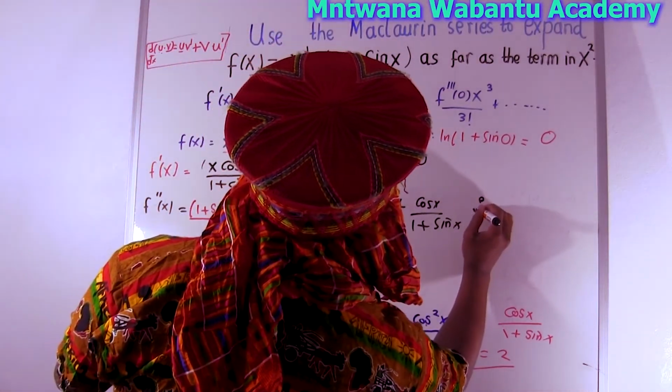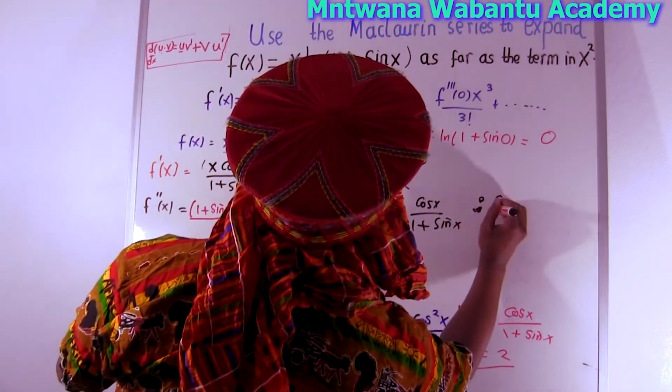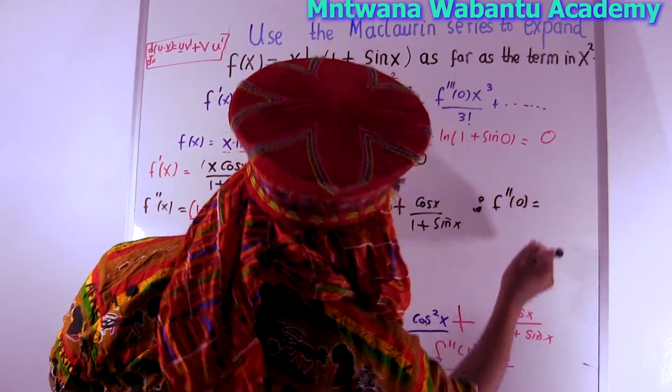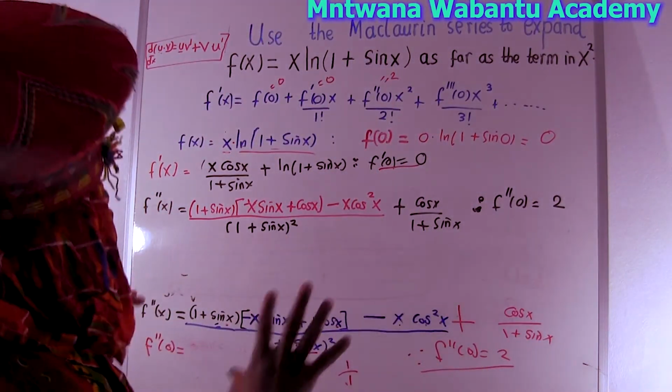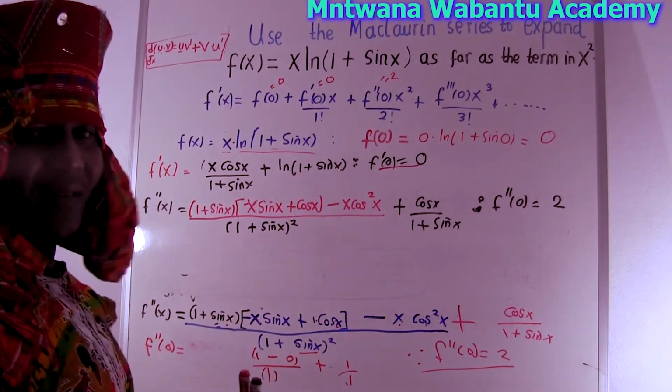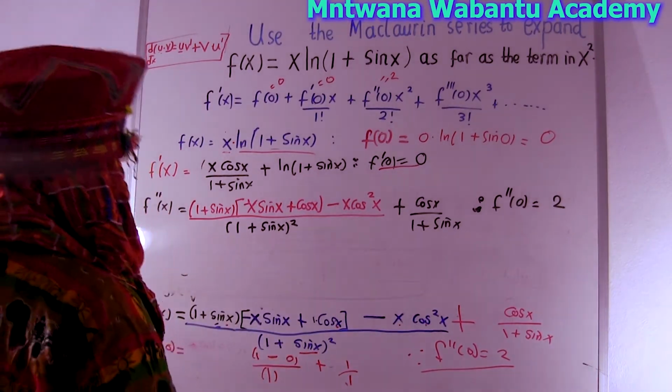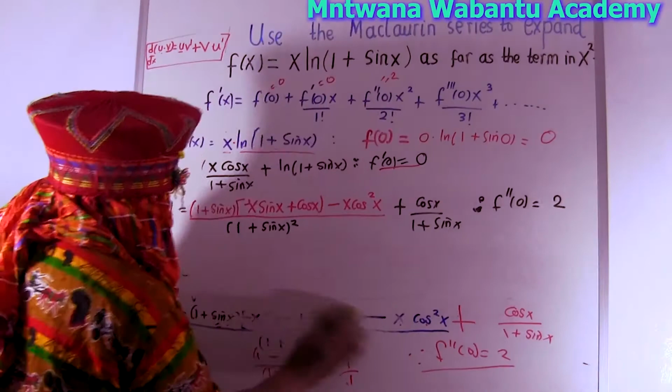And then here also, just like we said here, the second derivative of f at 0 equals 2, we got. You don't want to go on with a lot of them, just some. You can go one more if you want, but I think for now it's fine. Okay, cool. So now let's finish up our question.